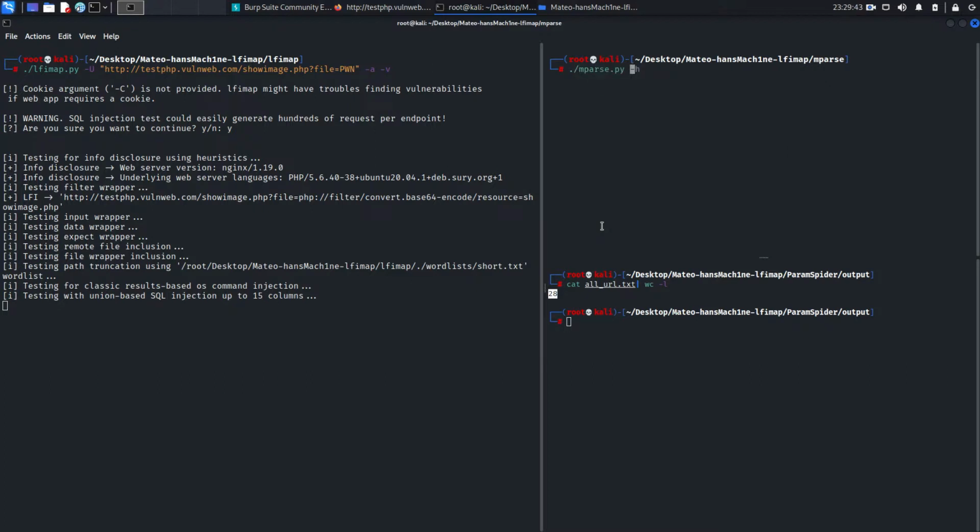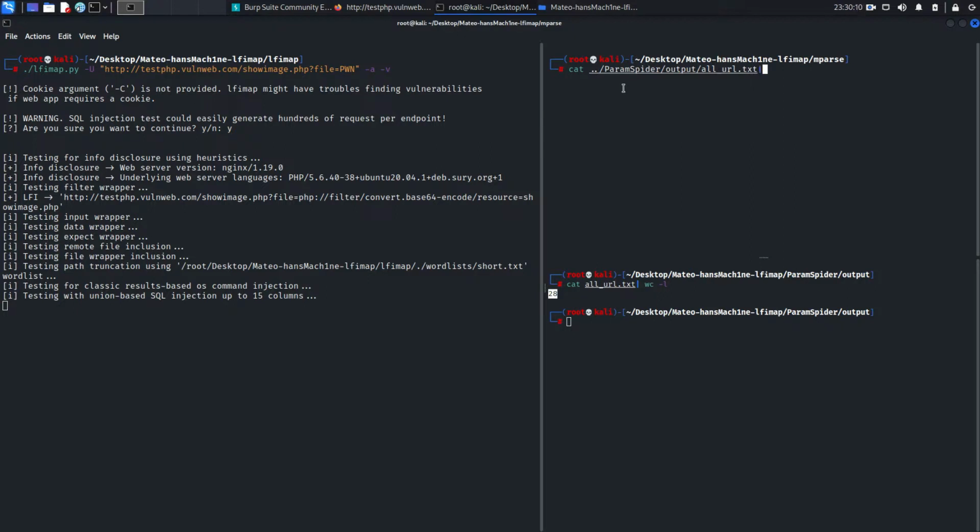So let's see what I am going to do here. First of all, I'm going to cat from one directory back. I'm in this directory, and in this directory there is the paramspider directory. Inside it there is output, and inside this output directory we have the all URLs file.